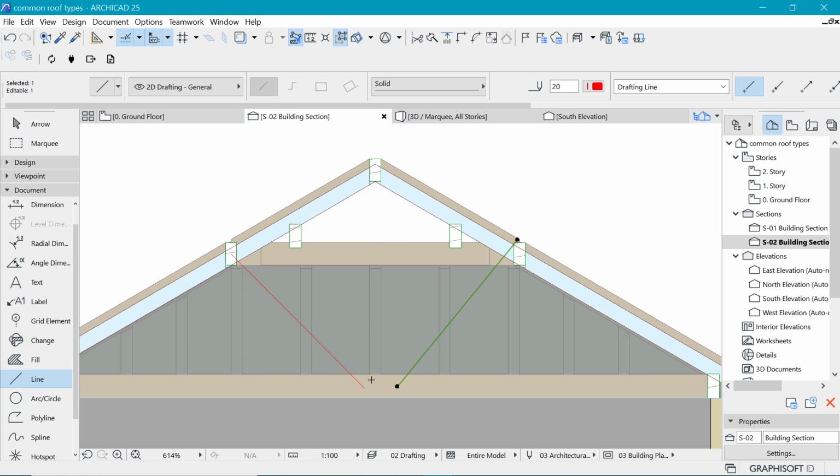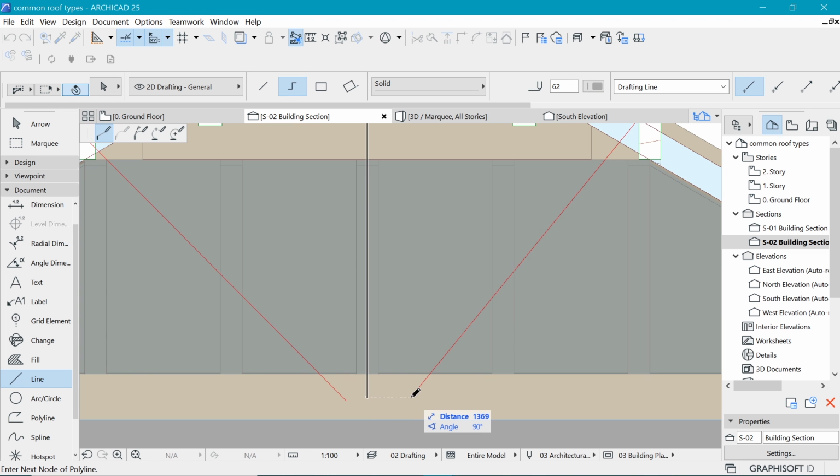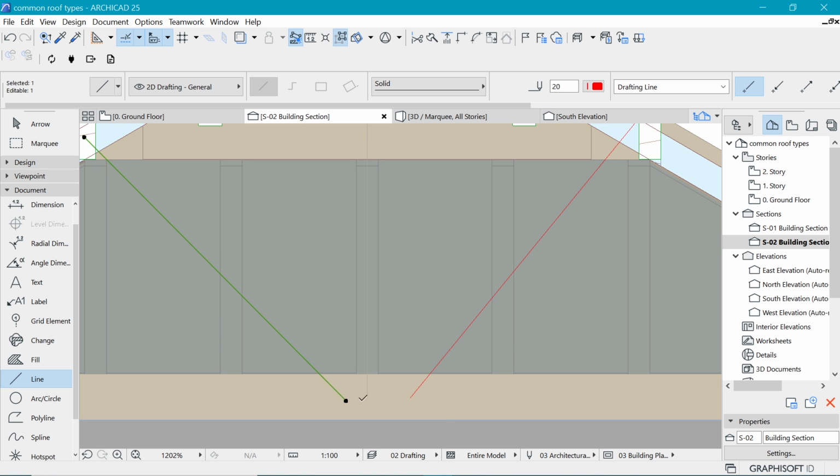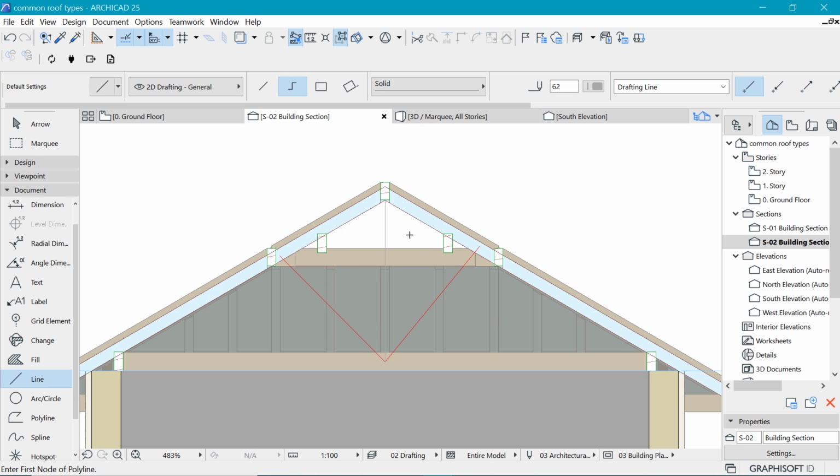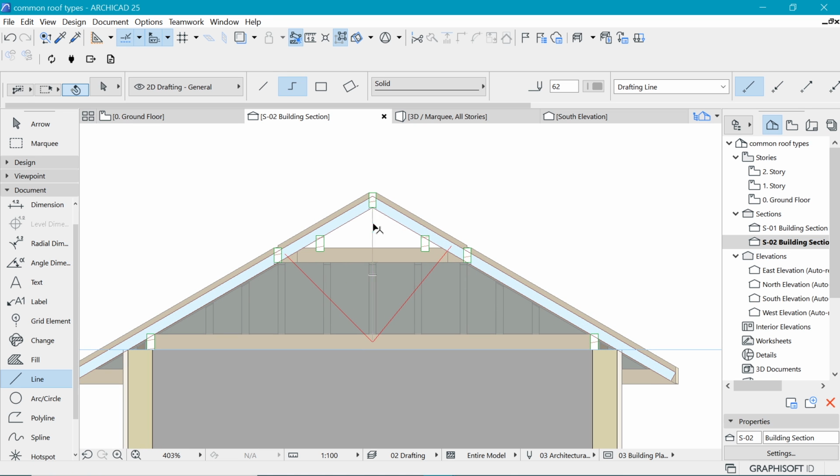And it is not looking quite good, so I'm going to pick the middle here, and I will make them come down here, and these ones as well. I think that will work.